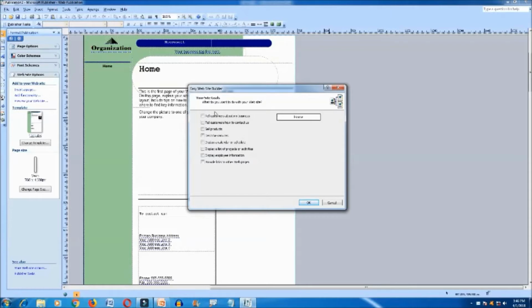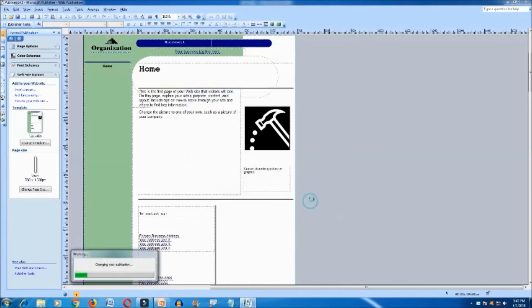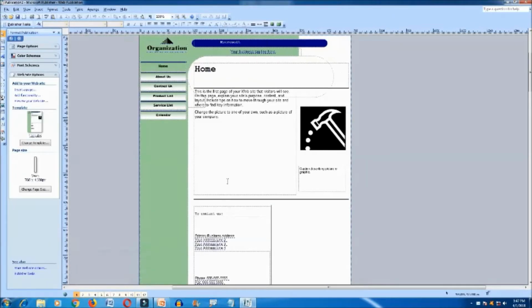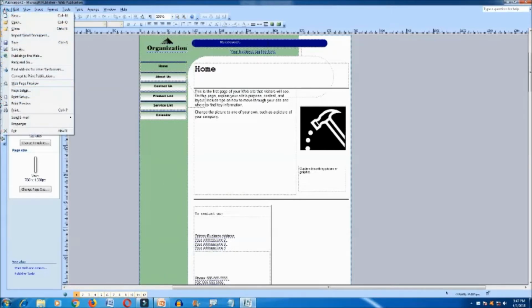Now it asks you your site's goal. What is your goal? Just click over a number of options and press OK. And it takes hardly a few seconds to make your website ready. Now see, your website has 12 pages. Now we go to File and select Web Page Preview.